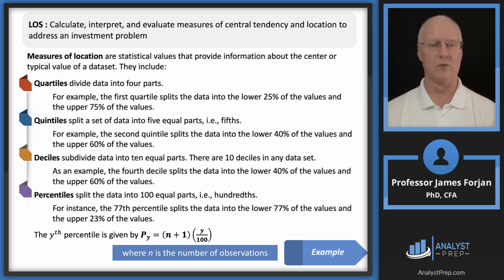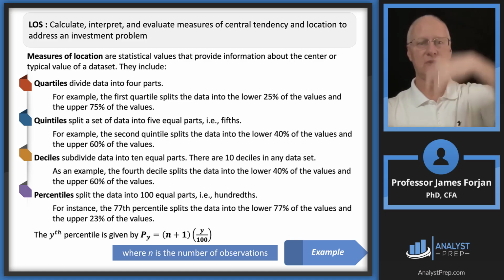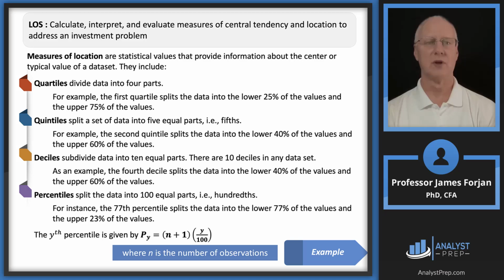So I think we should go through one of these examples of locations. So we can have this data set. Think about it in an Excel spreadsheet. We can chop it into lots of parts. We can chop it into 4 parts, we can chop it into 5, we can chop it into 10. We can chop it into percentiles, which are equal parts out of 100. We could chop it into eighths or 14ths or 22nds.